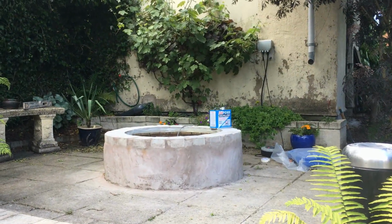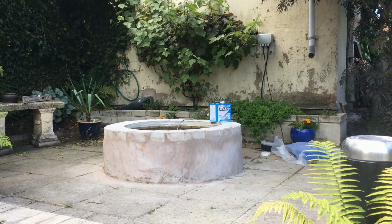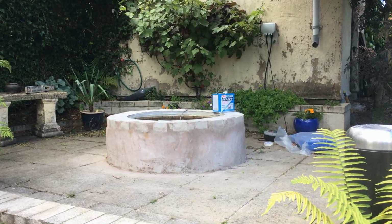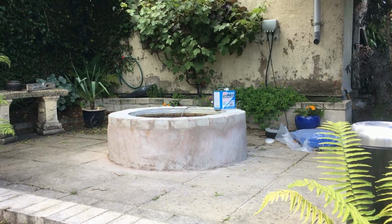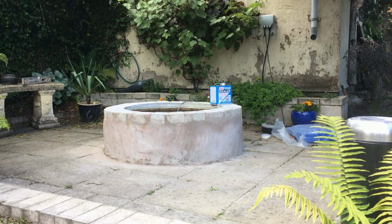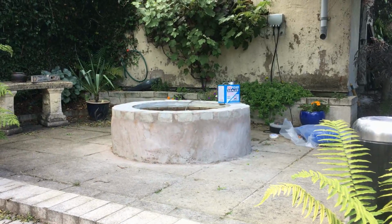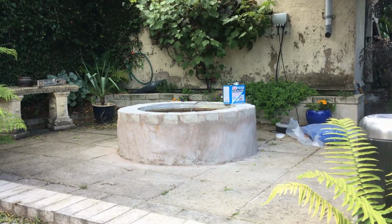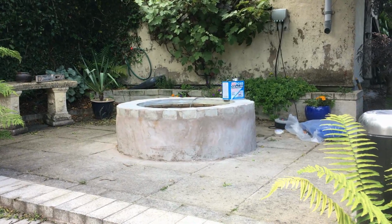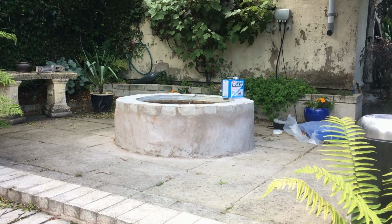So I've rounded the inside now, and I'm going to put some G4 pond sealer on it. It needs 3 coats, so it tells me, and the first coat goes on, then you leave it between 1 hour and 90 minutes depending on the temperature, and as soon as it's fingerprint dry, it states, you can put the other coat on. It's also important not to leave it too long, because if the sealer becomes too dry, then the second coat will not adhere correctly.